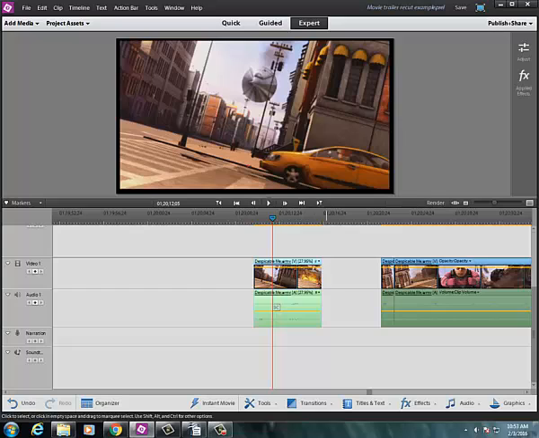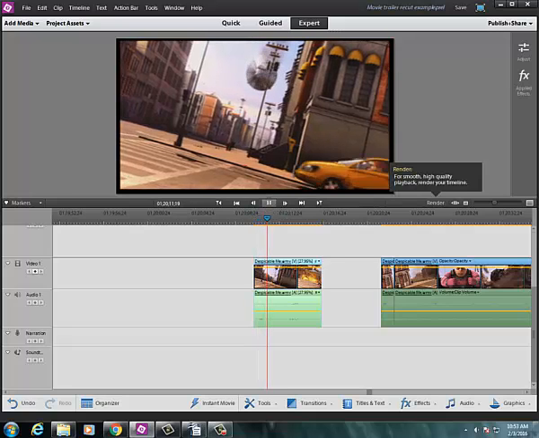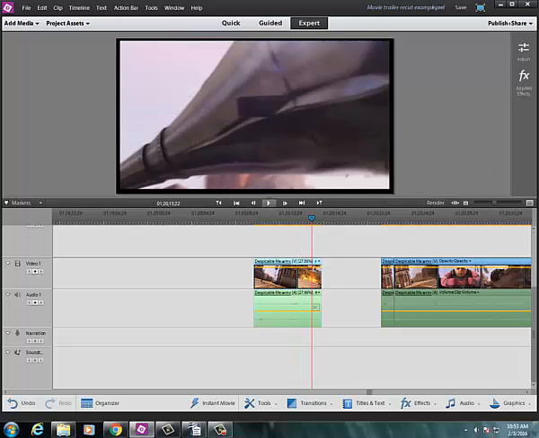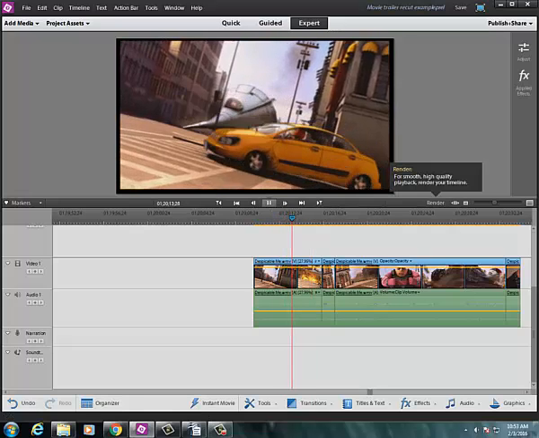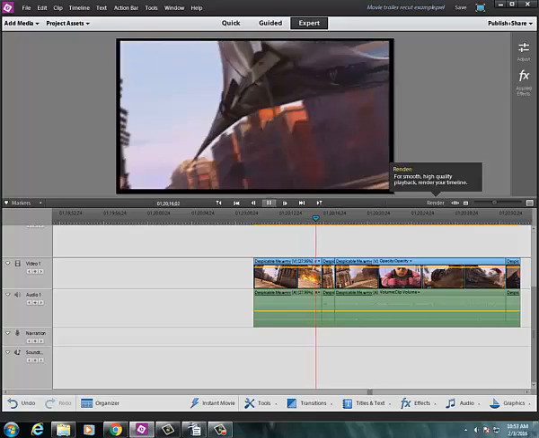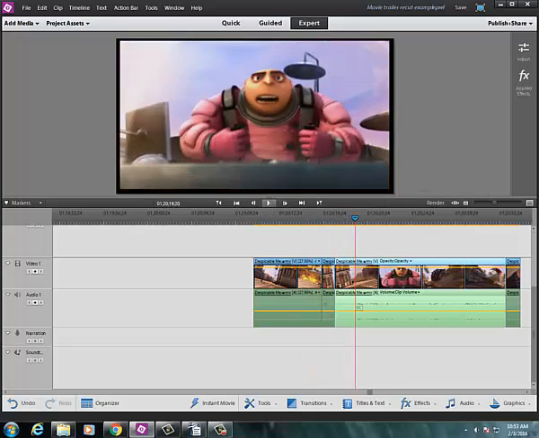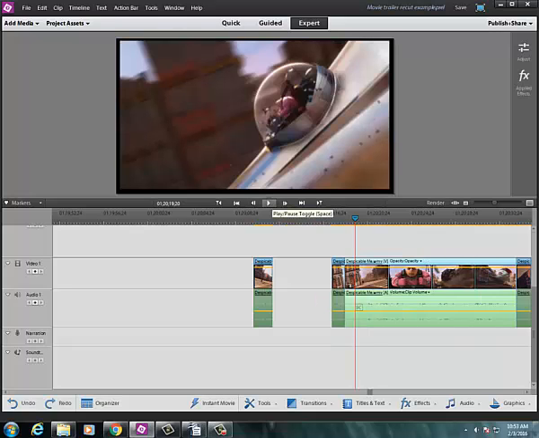Notice it expanded, made it bigger. And I press play, and it should be in slow motion now. Okay. If I want to bring that back, put it all together now. So he comes in slow motion for effect, and then continues on in regular speed. Okay, so slow motion.